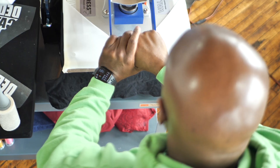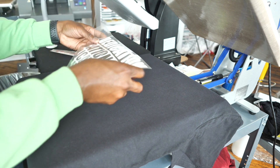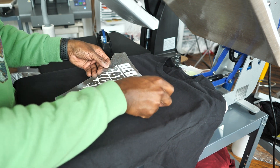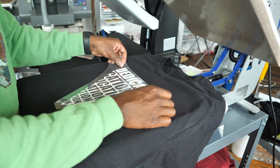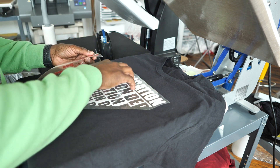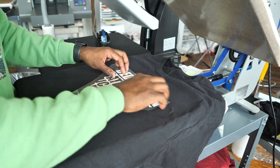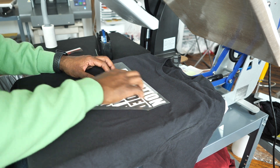Now we're going to give this a pre-press to get all the wrinkles out so we have a nice de-moisturized surface to press onto. Let's line up our image — it's an old throwback image from a couple years ago that I'm going to put in the front of the store. Line it up right in the center. It makes sense to put this piece on first because it lines everything up and then the letters can go right in the middle and fall inside.